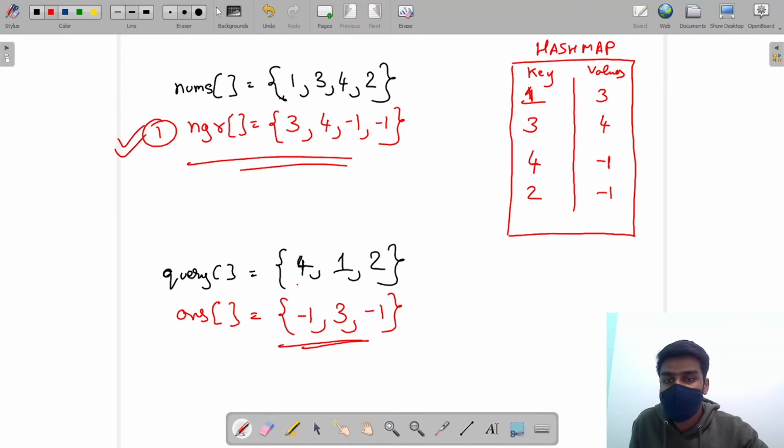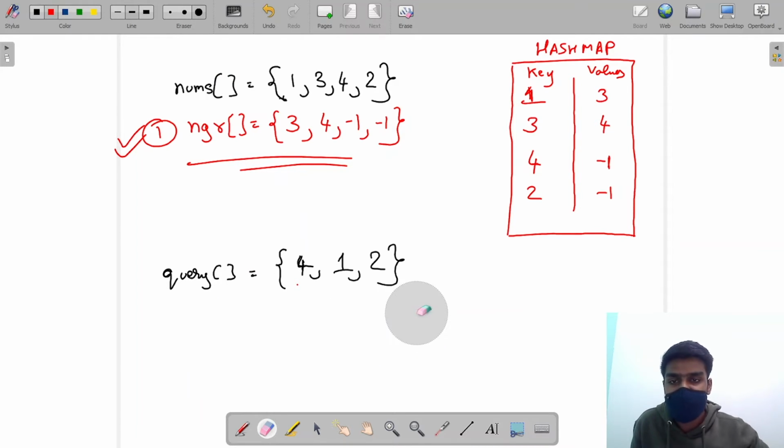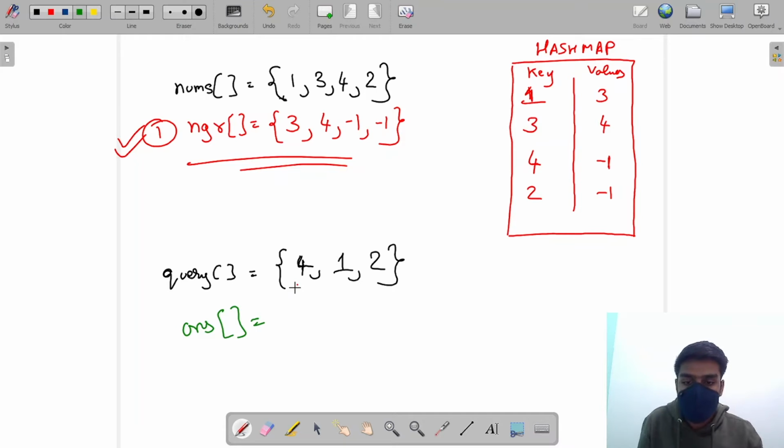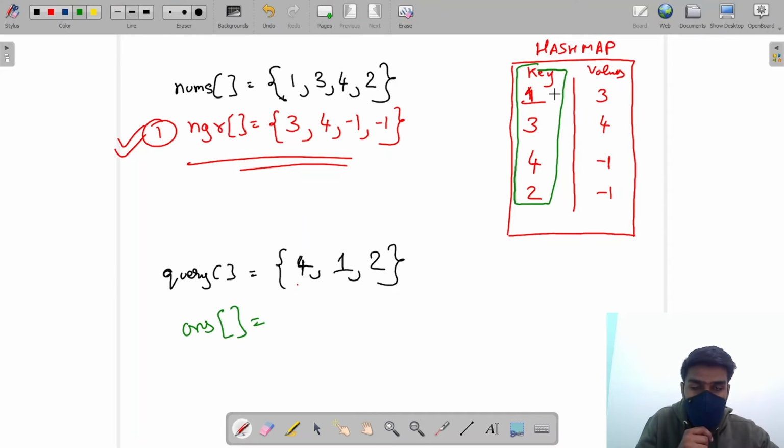And now what we have to do is create an answer array, and then find these values inside the keys in the hash map, and get the values of them.